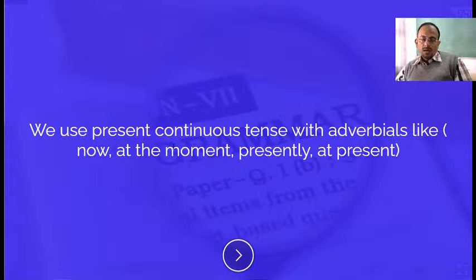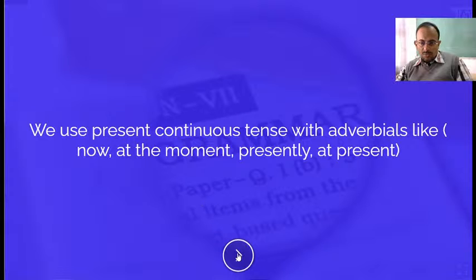Okay, so supposing that there is no at the moment or presently or at present in the sentence that you have just done, then I can also write, like, lives in Mumbai. One of my friends lives in Mumbai. Okay, so why did we avoid simple present? Because the time adverbial has been attached to the sentence, and time adverbial limits us to use a specific tense. So the specific tense in this context is present continuous tense.